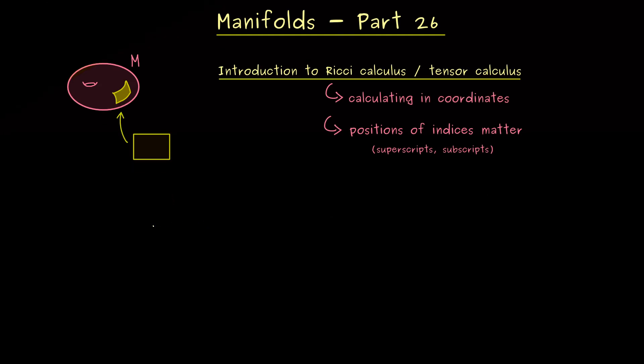And we can do that by using a table. On the left hand side, let's write down the objects in our language as we had it before. And on the right hand side, let's use the new Ricci calculus. First, let's consider the components of a given chart, we usually denote with (U,H).